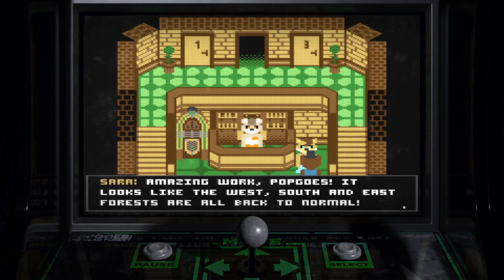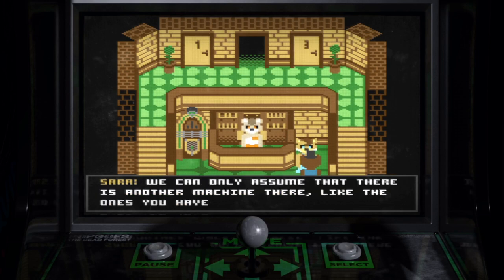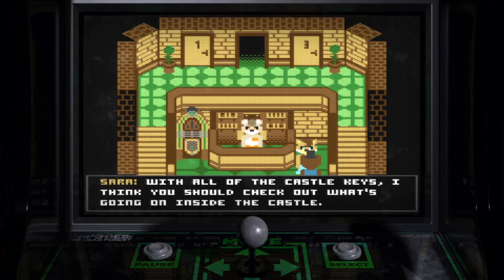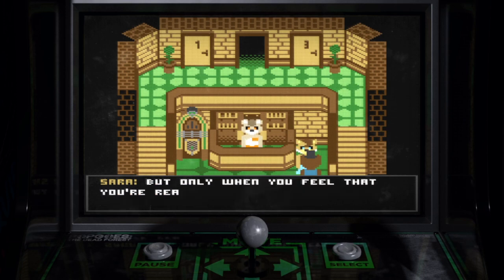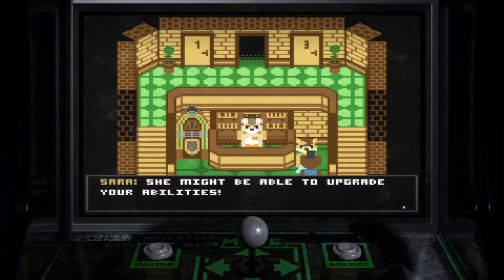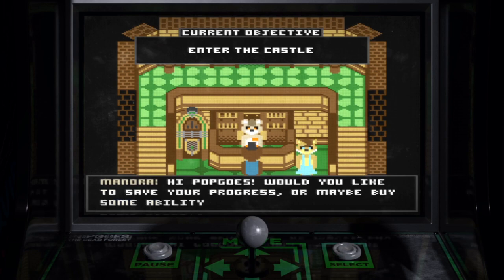Amazing work, Popgoes. It looks like the west, south, and east forests are all back to normal. But there have been strange sightings in the north forest. We can only assume that there is another machine there, like the ones you've turned off. It must still be active in the castle. With all the castle keys, I think you should check out what's going on inside the castle, but only when you feel that you are ready for it. And consider talking to Minora in the inns if you haven't yet. She might be able to upgrade your abilities. Good luck, Popgoes.